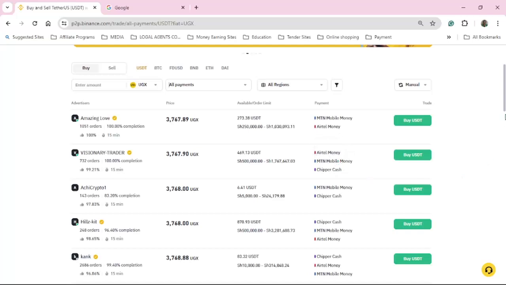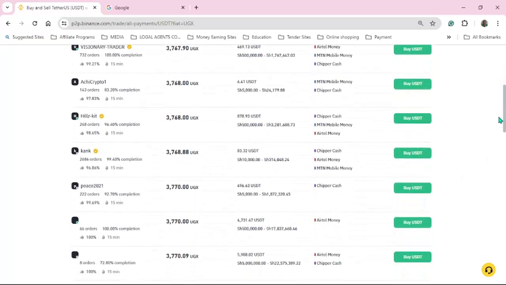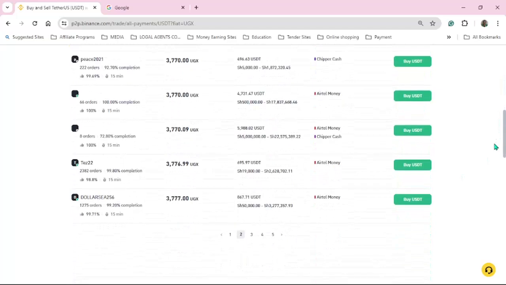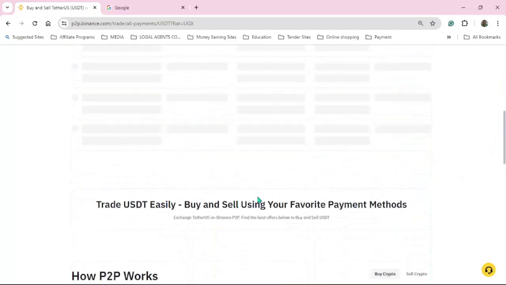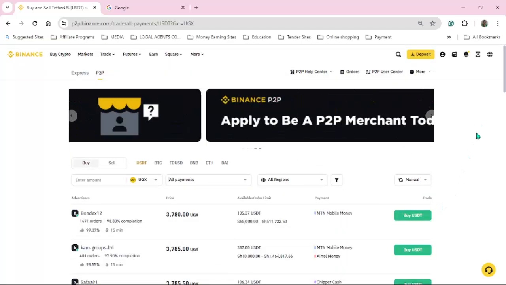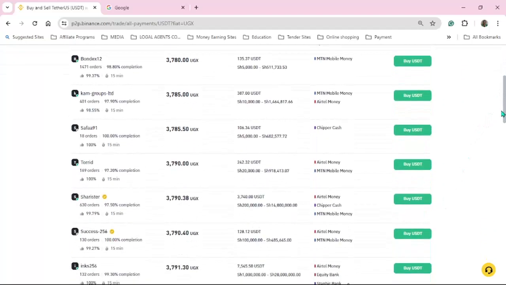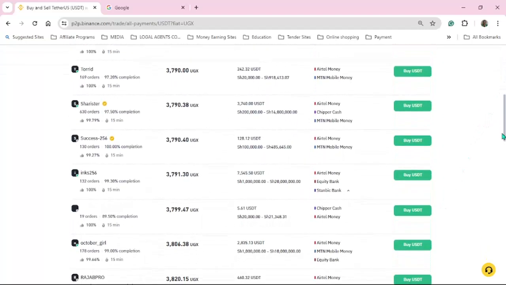So MTN, Airtel. I really want to show you one that may have a bank. I don't know if they're great, but a license is always better. Okay, we have this guy here. He accepts payments with Airtel Money, Equity Bank, and Stanbic Bank.